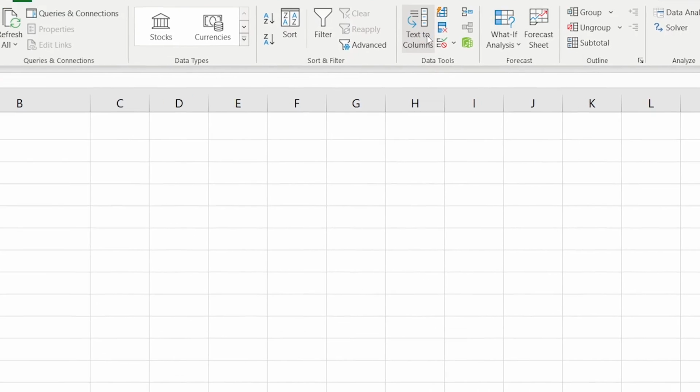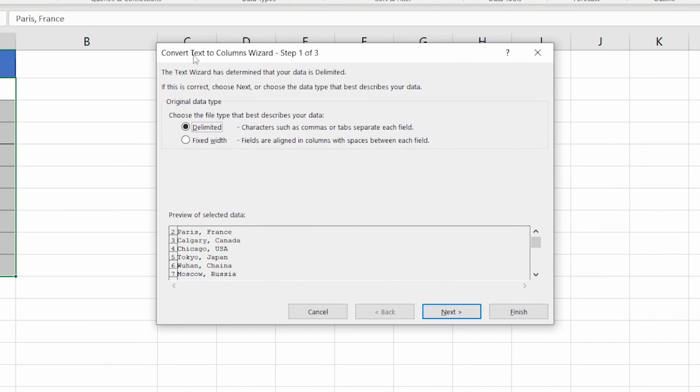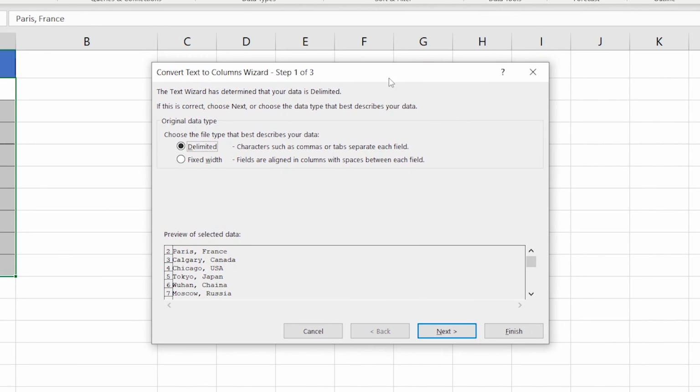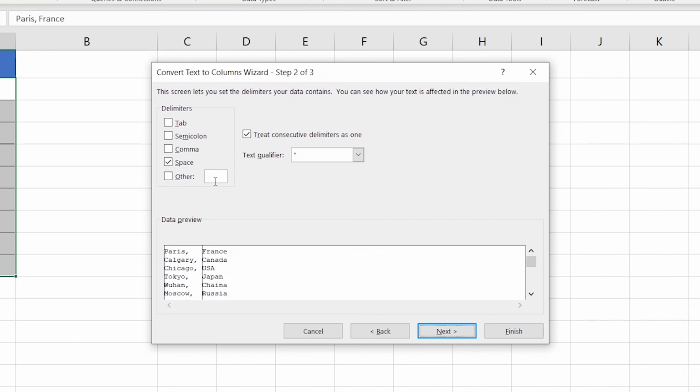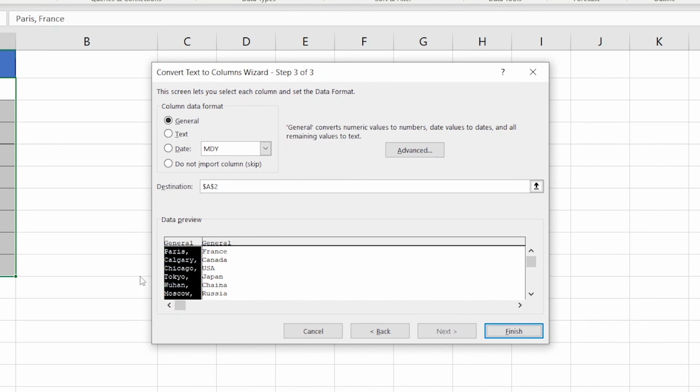Just click on it and the Convert Text to Columns wizard dialog box appears. Here Delimited is already selected, so just go ahead with it. Hit the Next button, then from the list of delimiters select Space. Here it's already selected, then hit the Next button again.